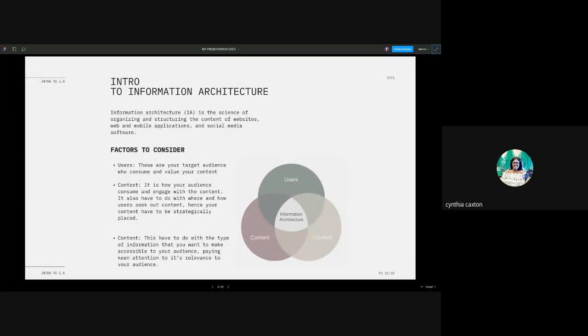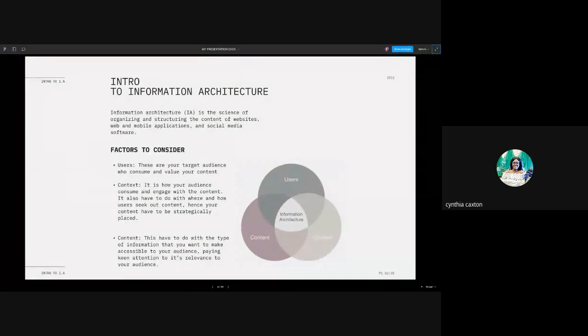So you have a website, for instance, you have some information that you want people to see, and then those people go into the website and they are maybe browsing through. So how do you want them to move around your website? How do you want them to access information? How do you want them to perceive that information they are consuming? So that is what context is.